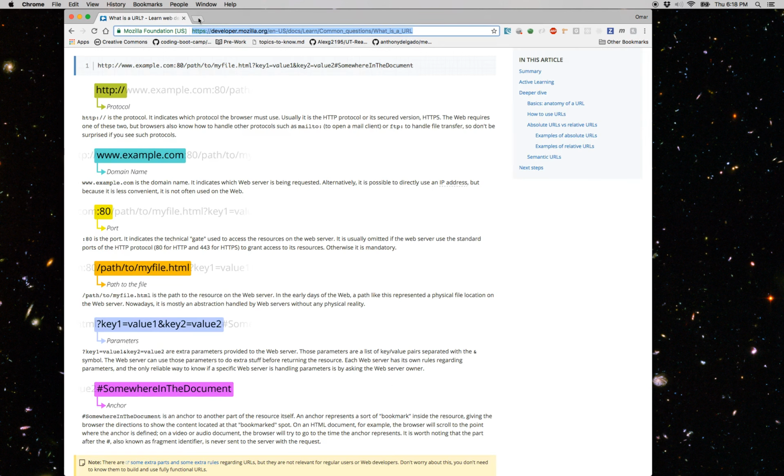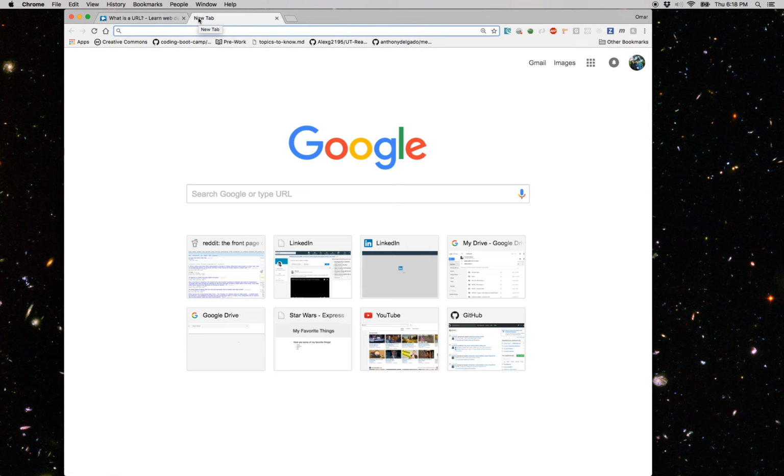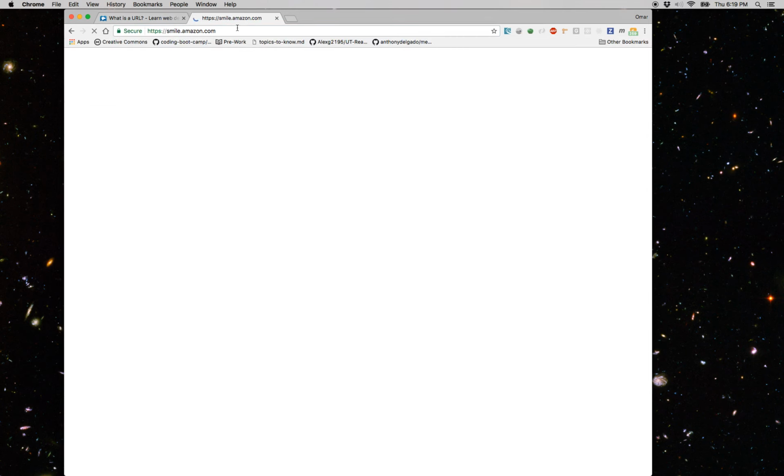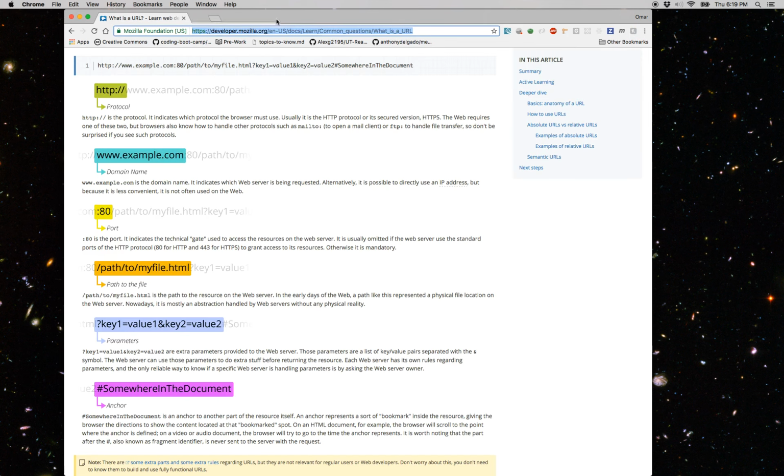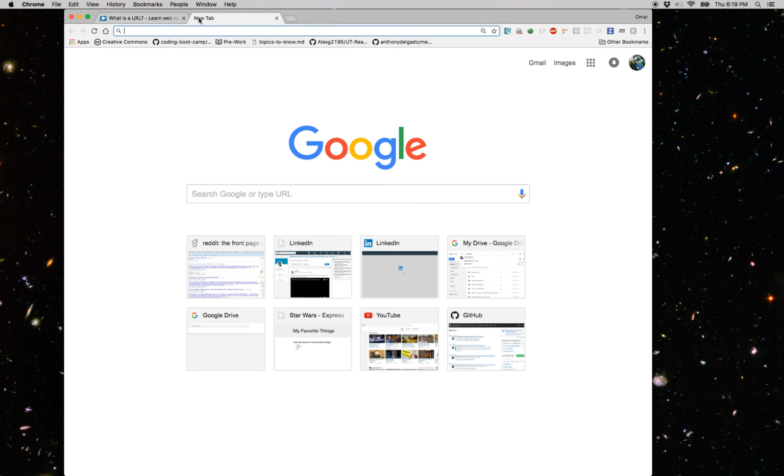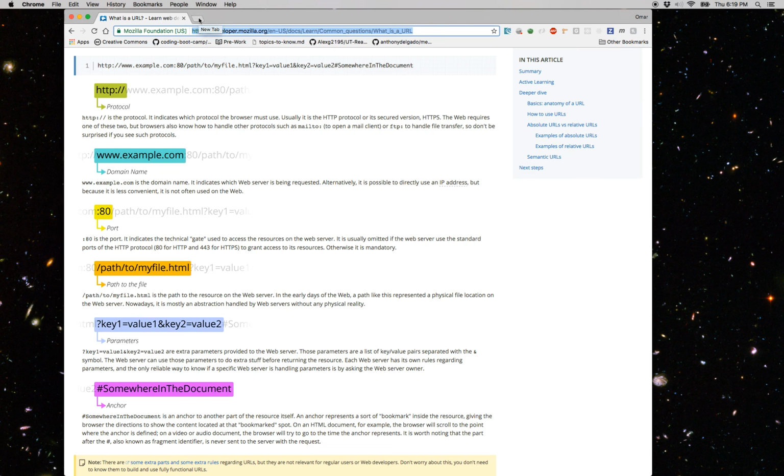If I go to Reddit, it's going to be HTTPS. If I go to, what are some other ones? I don't know, just any. Yeah, Amazon, small.amazon.com. So, HTTPS. But if I go to maybe some mom and pop shop, they might not need HTTPS because they don't really care about security. They don't really want to register their application. But most larger applications, they will have HTTPS. Okay. Yeah. So it's all about laziness and wanting to actually set up that SSL certification.